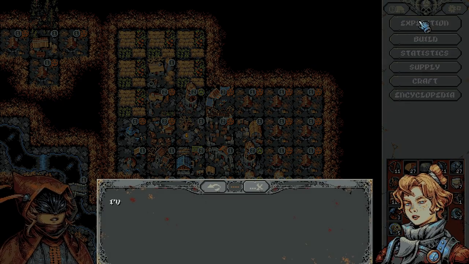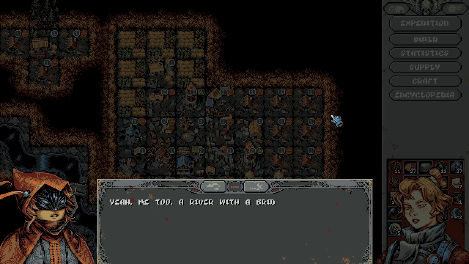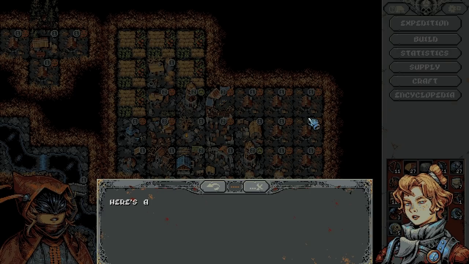So I really do want that bridge because today we would have been able to continue building, I imagine, if not for that. I've always liked bridges, but I only remember that now. Yeah, me too. A river without a bridge is a good sign of civilization. I guess there's a place for them in my expeditions.